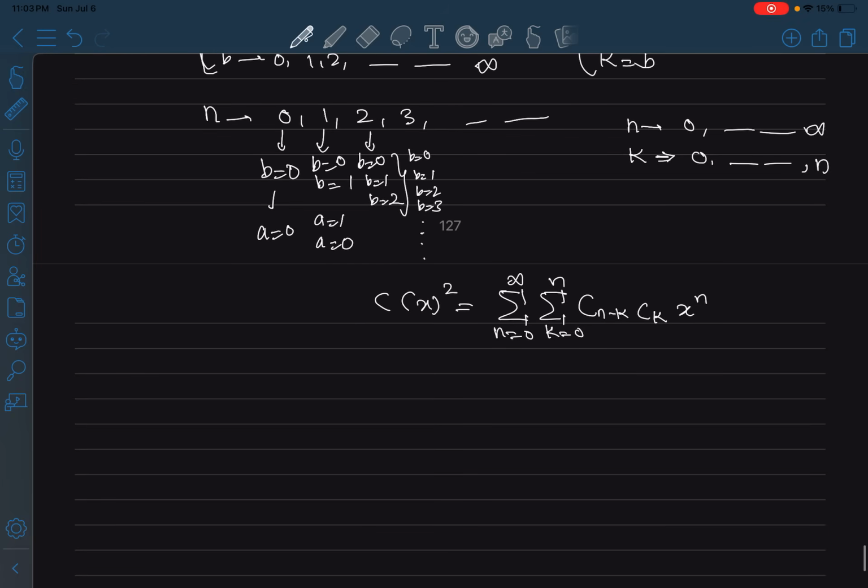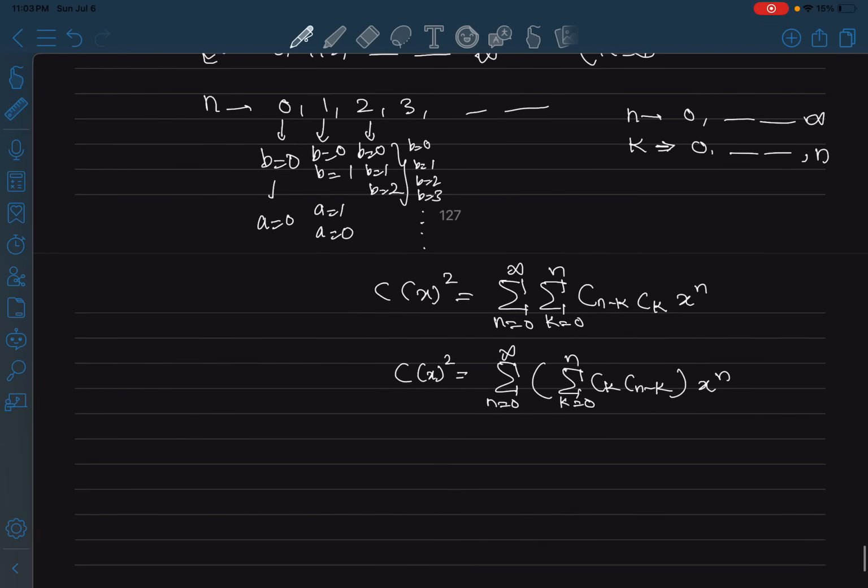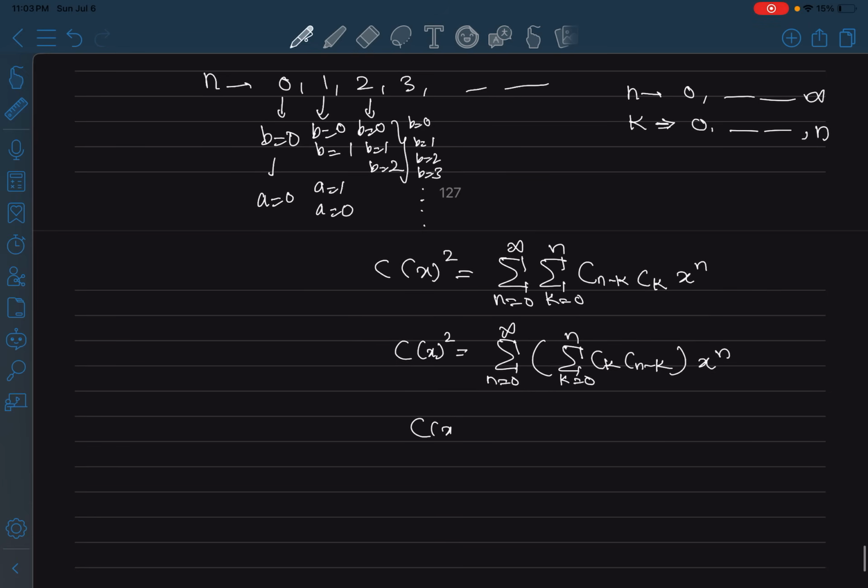Now here's how we use the recursive relation of the Catalan numbers. The sum from k equals 0 to n of c of k times c of n minus k is exactly c sub n plus 1, right? Because that was just what we did earlier. We are good till now?